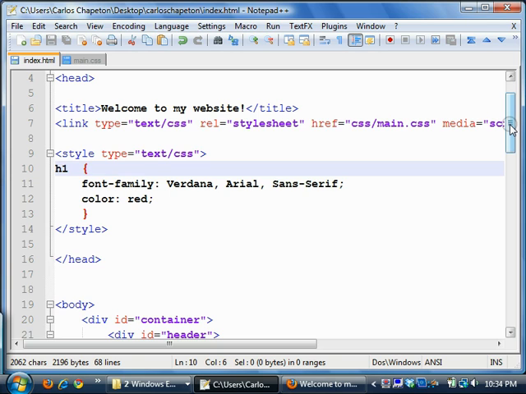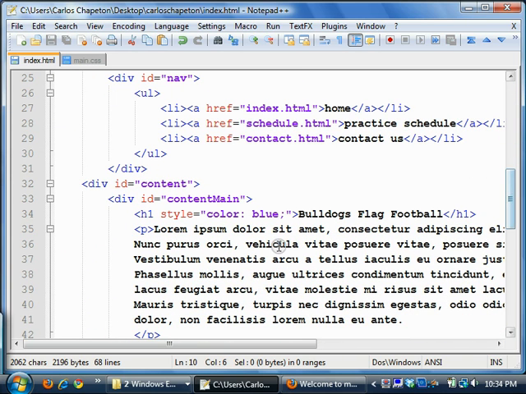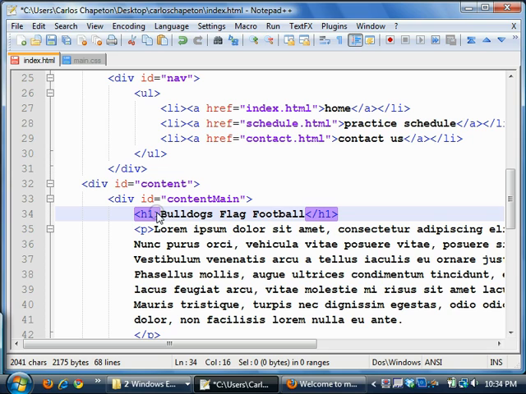The reason being, and I'm going to scroll down here in a second, this inline here is really fairly useless. I'm going to delete it here. Let's say you wanted to apply an inline style to all of your H1s on every single page, and then one day you decided, you know what, I'm going to make them green, and you needed to go make all of them green. You would then have to go change that on every single H1 tag on all of your pages, and that would be a big waste of time and a huge headache every time you needed to make an update to a site.